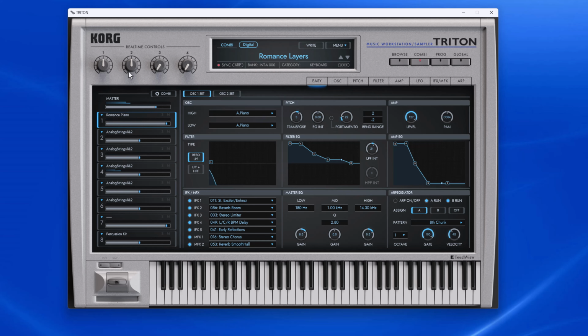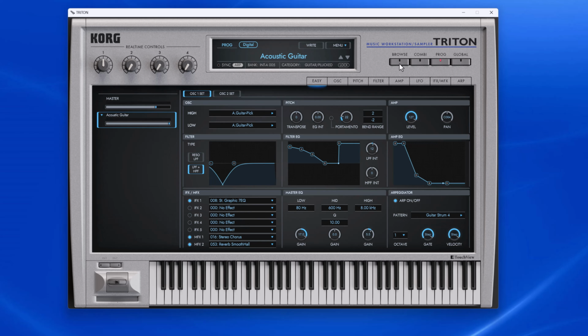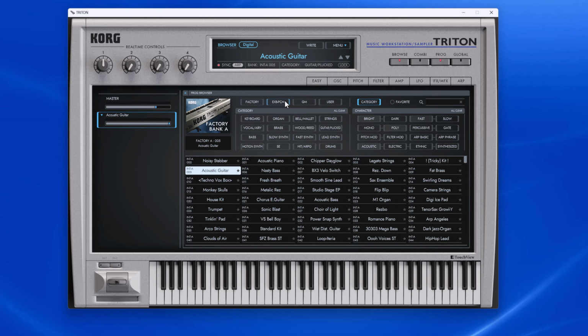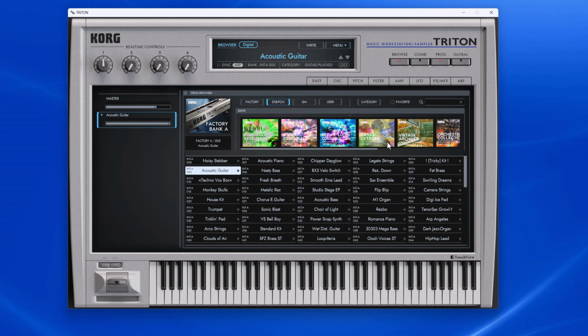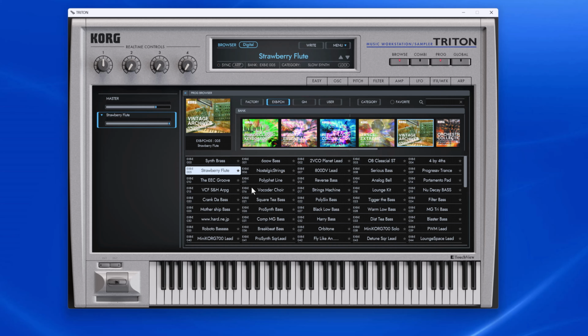You have these multi parts on there. All the expansion cards are in there. I always like the vintage ones. There's some nice stuff in there. You've got Merlotron flutes, vocoders, and even analog kits.